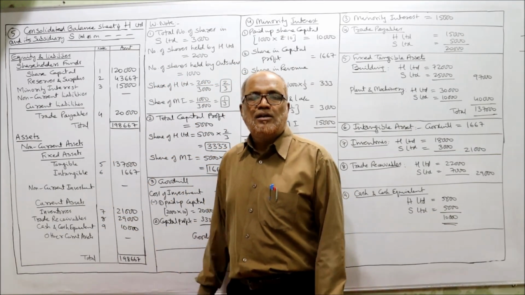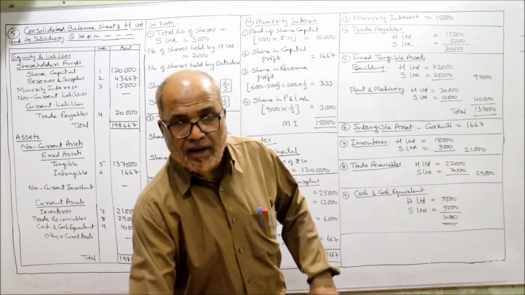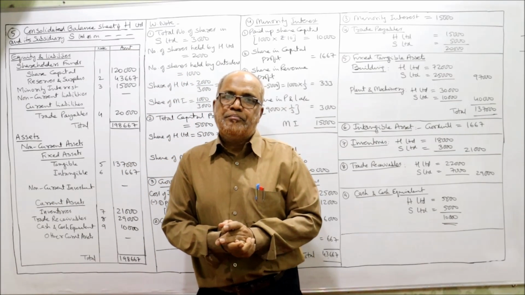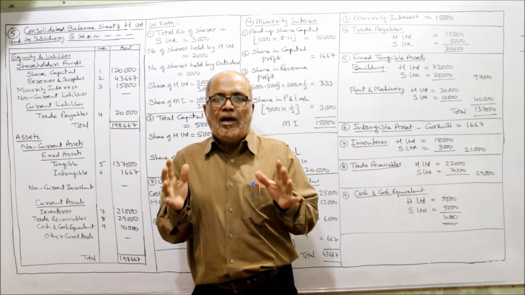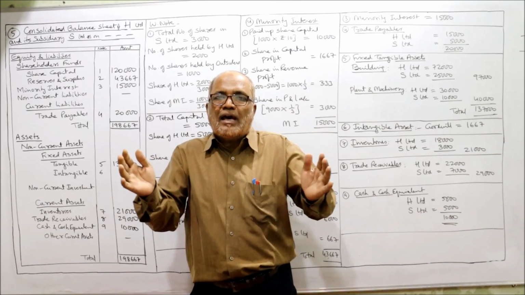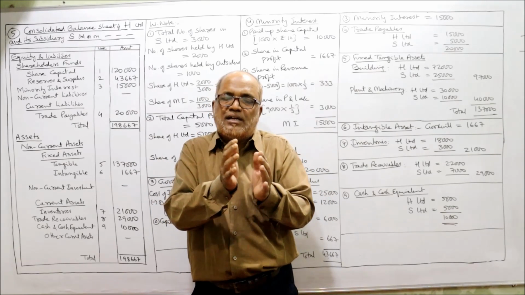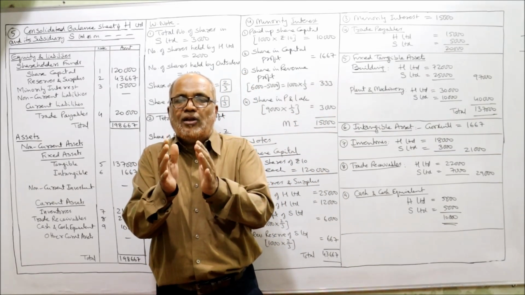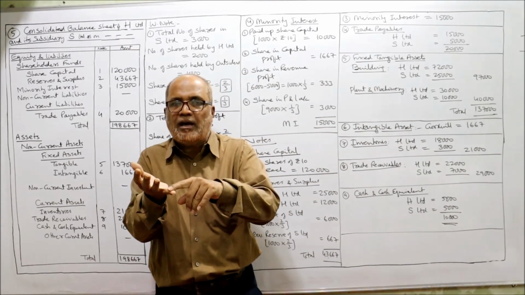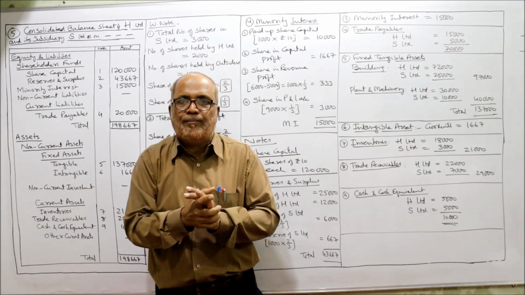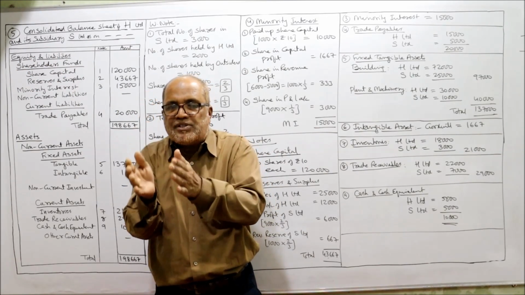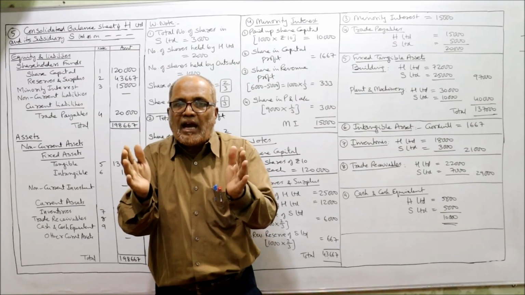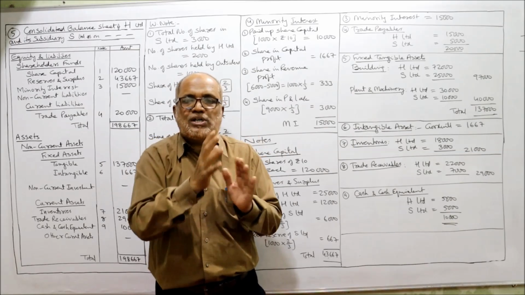Balance sheet is tallied. What I am seeing is that in every problem, 90% of the points are the same. No difference at all. In every problem, we add up all the tangible assets and intangible assets; goodwill we calculate in working note. In working note, we have to see how much is the share of the holding company and how much is the share of the outsider. We have to see in the subsidiary's books how much is the capital profit and how much is the revenue profit. Divide the capital profit between the holding company and the outsider.